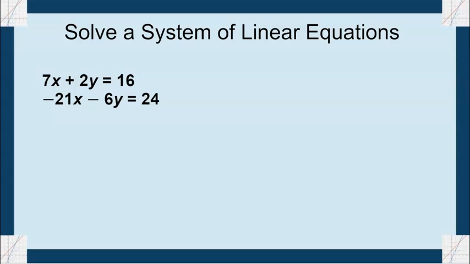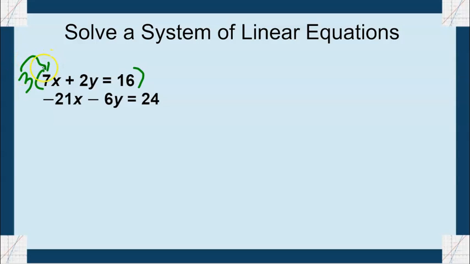Now one of them has a positive and the other one has a negative. So I'm just going to eliminate the y's. So I look at 2 and I look at negative 6. The common multiple of 2 and 6 would be 6. So I'm going to multiply this top one by 3 because I can make that a positive 6y. And the bottom one's already a negative 6y, which will eliminate the y's.